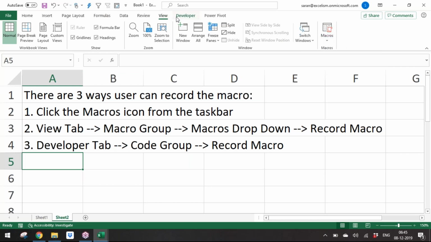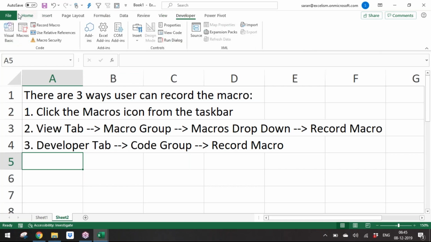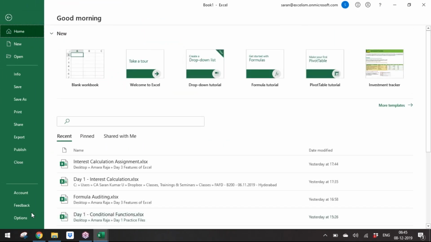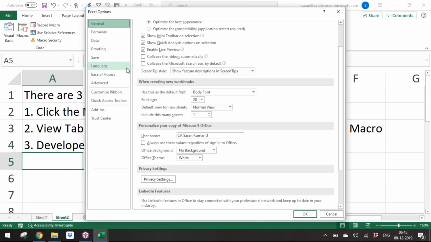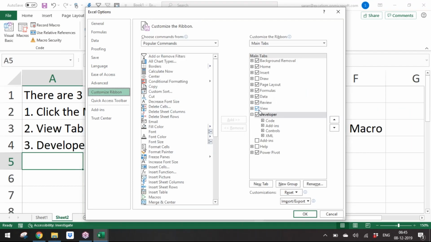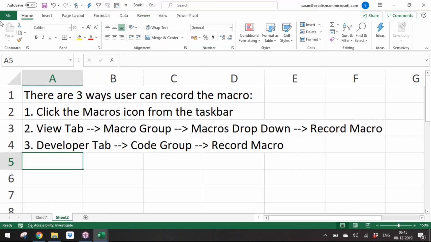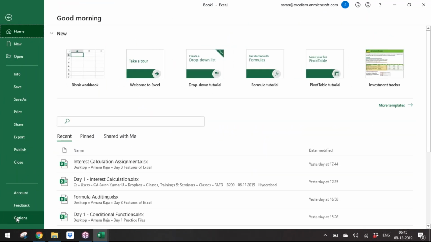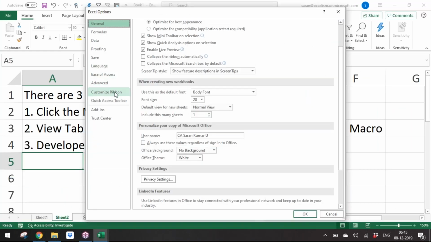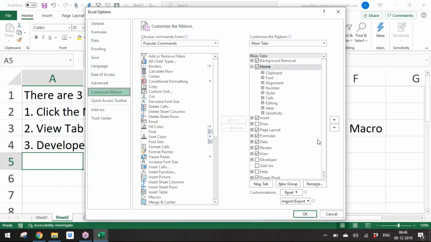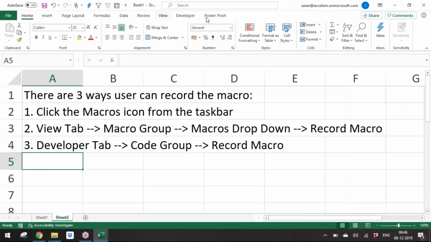Friends, by default your Developer tab may not be available in your system because it is disabled. If it is disabled, go to Options, Customize Ribbon, check the Developer option, and click OK so that the tab will appear here.